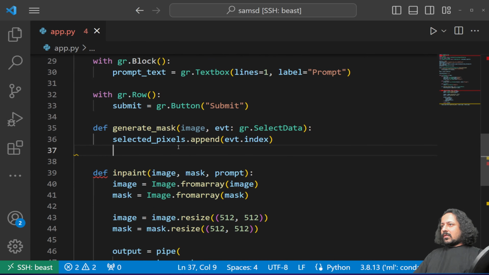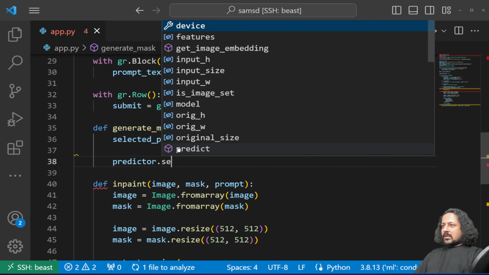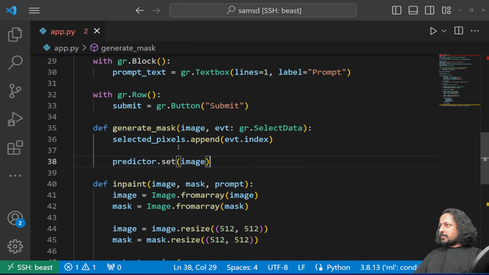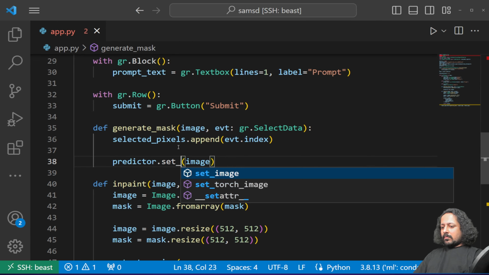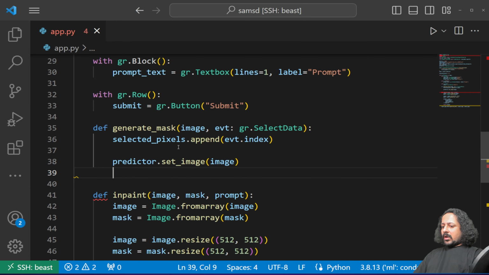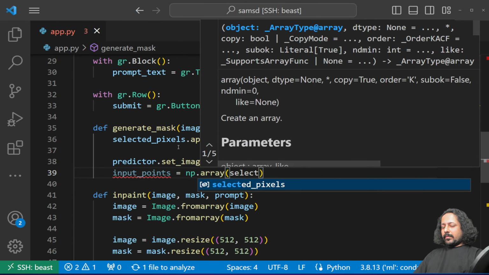And once you have the selected pixel, we can say for the SAM predictor, set the image as image, which is the original image input by the user, and then create an input point or points. So let's just call it input_points, which is an array of xy coordinates, np.array(selected_pixels).